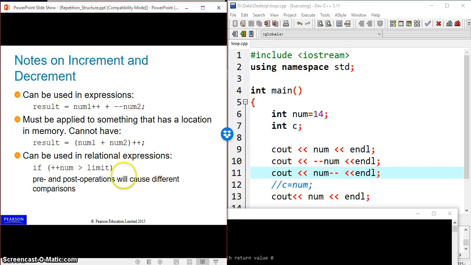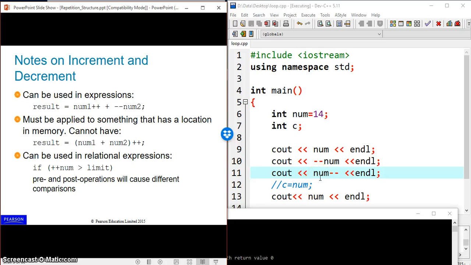Okay, you can also use them in a relational expression. If plus plus num is more than the limit, then what happens? It's a pre and post operation that will cause a different comparison.